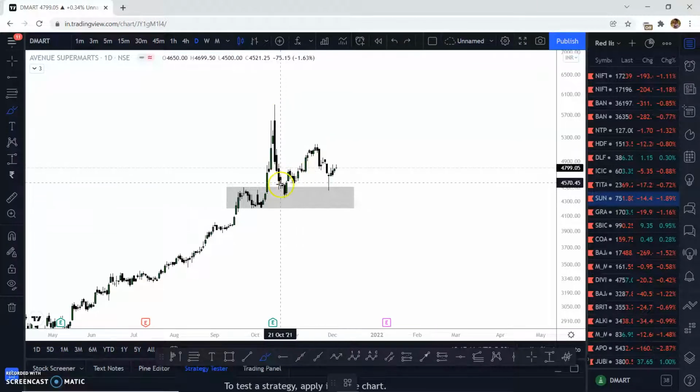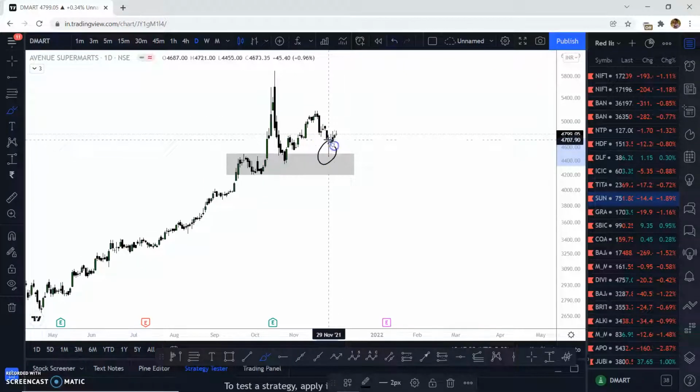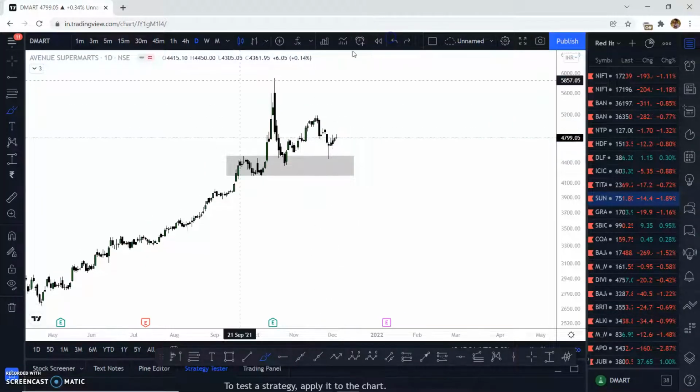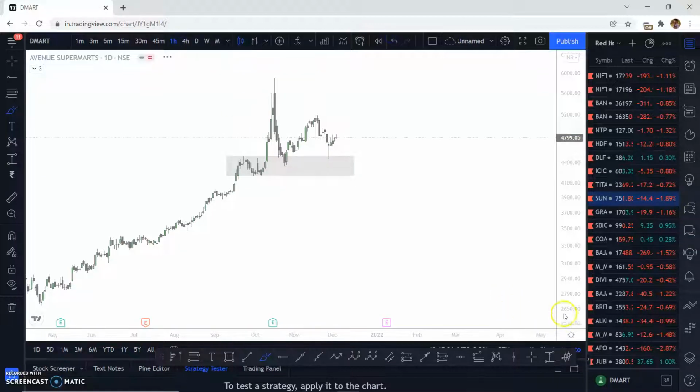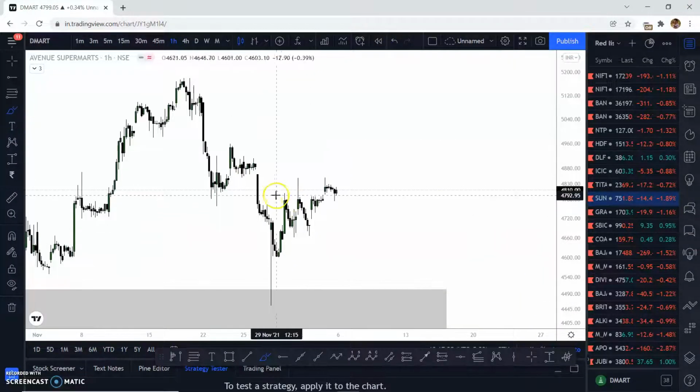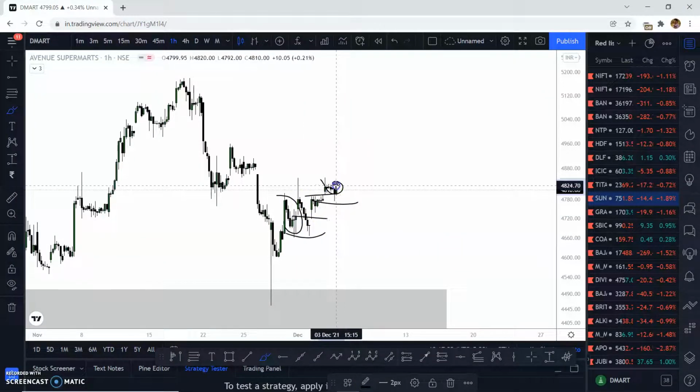Okay, so what I have to do is, after every retracement I have to look for some bullish candles and then simply enter it, close my eyes and enter it. Here I got a pin bar. Obviously I looked for some contraction candles and then I entered it. If I go to the 1 hour time frame, it is probably creating some accumulation. All the demand zones are being respected, so I entered it here.